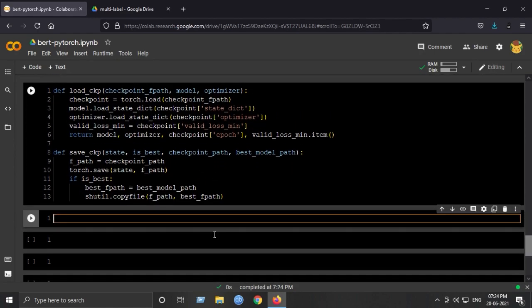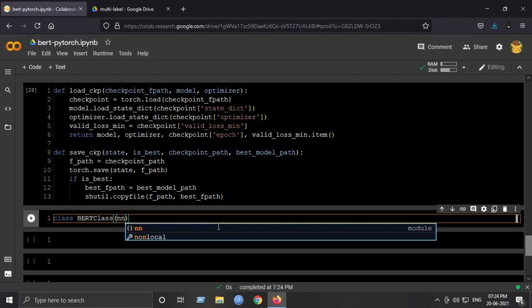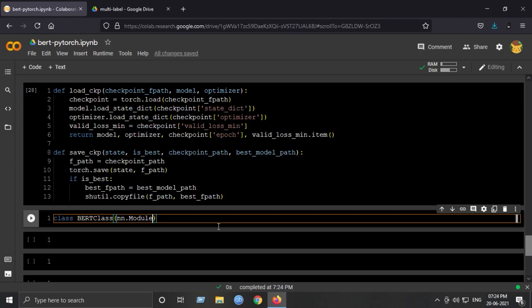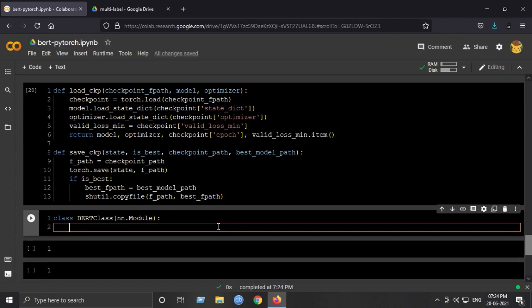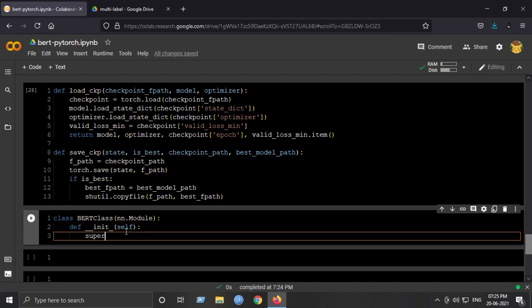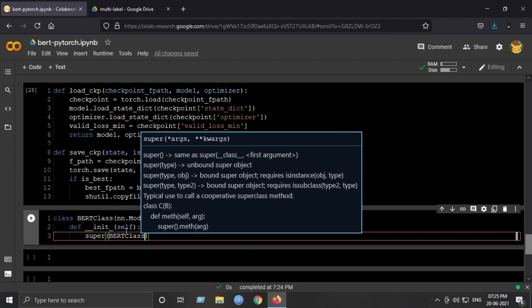Next is the interesting part. Now we will be building our BERT class, the BERT model. So we will define a BERT class, and it will inherit the module from torch. After inheriting this, we should define a constructor method and a forward method. In the constructor we will have nothing, and we'll just call the super class.